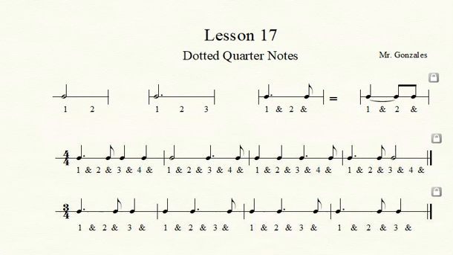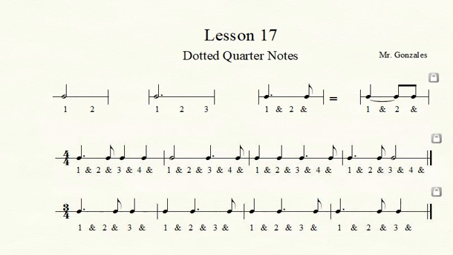We are going to clap and count these following 2 excerpts so we can practice using our dotted quarter note. Our first excerpt is in 4/4 time, so there'll be 4 beats in each measure. Let's count. 1, 2, ready, go. 1 and 2 and 3 and 4 and 1 and 2 and 3 and 4 and 1 and 2 and 3 and 4 and 1 and 2 and 3 and 4 and.